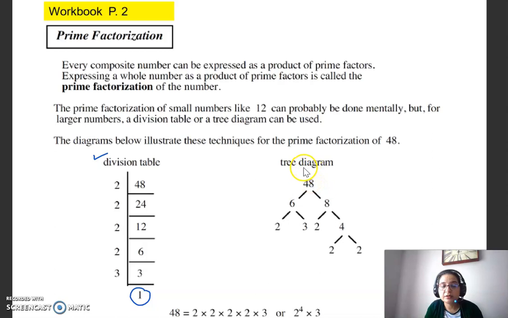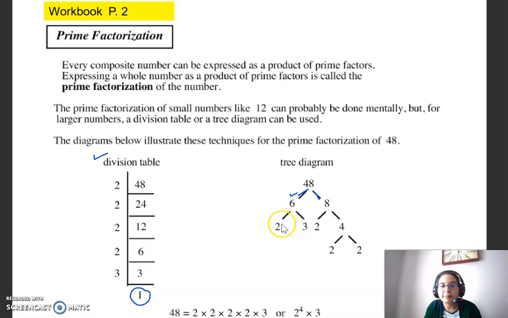The second method was the tree diagram. Let's say the same thing, and this works really well if you know of two numbers that will multiply to become 48. So 4 times 8 works. You could have done any other combination, but you break it down. This indicates that you broke down into two parts. Then you take one of them, let's say 6, and you again try to think of how you can divide this up. It will break down to 2 times 3.